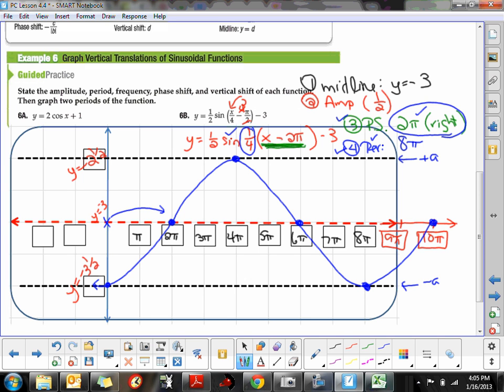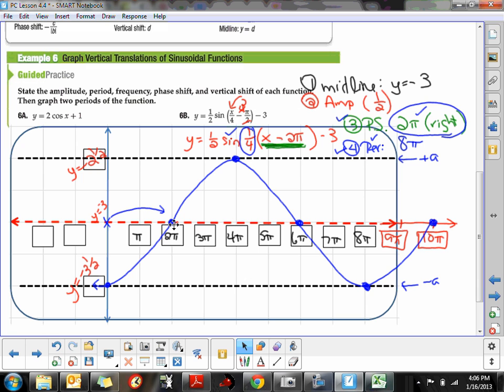So there's putting all the pieces of the puzzle together. They broke them up into small pieces, but once you get all 4 components in place, do them in this order. Get the midline located, figure out your amplitude so you know the highest points and the lowest points your graph will go. Third thing is make sure you know where your phase shift is going to be, so you know where to put your initial point.